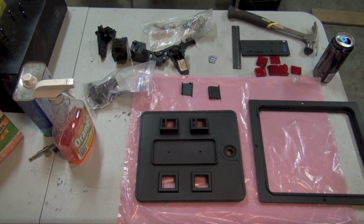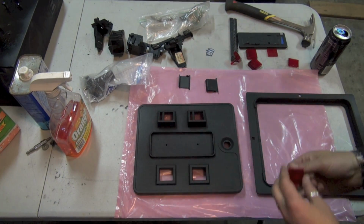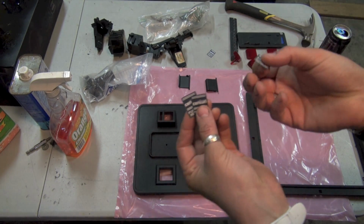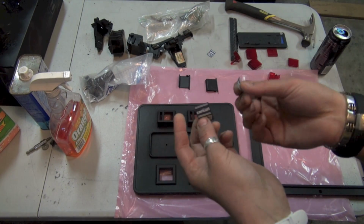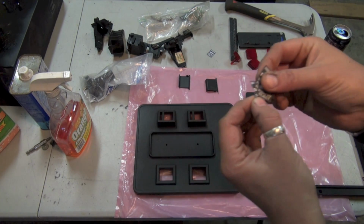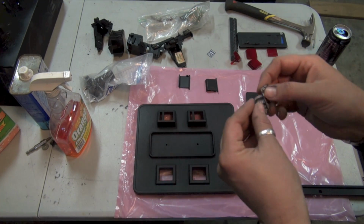Okay, it's time to put the coin door back together. I just washed all of the plastic pieces here, and I also printed some new inserts. These are the push-to-reject inserts. If you go on my website, johnsarcade.com, I actually have the artwork files for these Century ones. I made some custom Century ones. They look really cool. I have these in my Track and Field, and when they're lit up, it looks perfect. I just printed these on normal paper, black and white, and cut them out with scissors, and that's it.